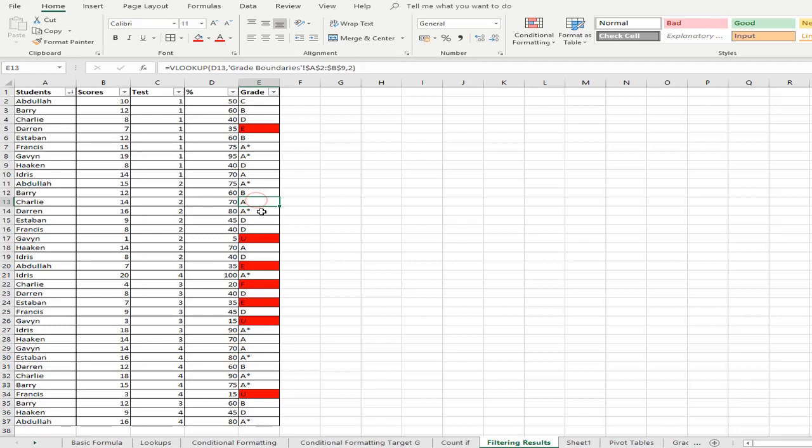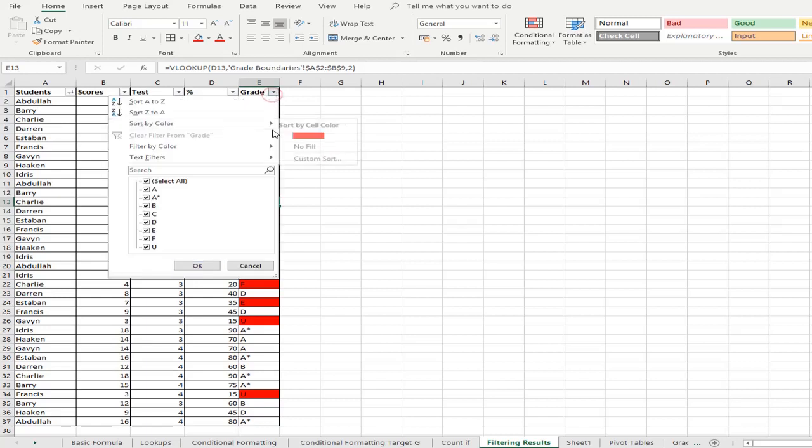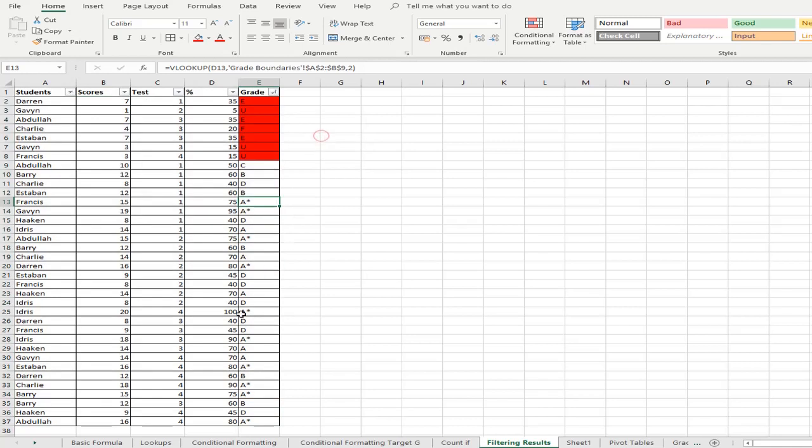Now, let's assume that these were all colored and they all had various colors. I could select all students with a particular color. If I wanted to focus my lesson on particular students that were not achieving, for example, or I wanted to stretch students that were doing really well, I could say select by color, and the colors that exist in the table would be there. If I had different colors, there would be more. I'm just going to say select by color. And it's sorted by them. So now I've got these students that I could say, for example, didn't do so well in the previous test, and I could focus my lesson on them, for targeting. And really that's about it for sorting.